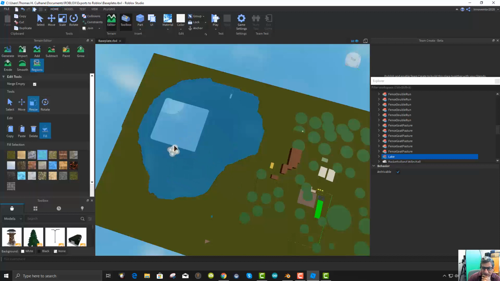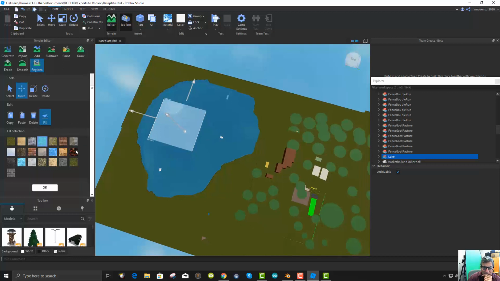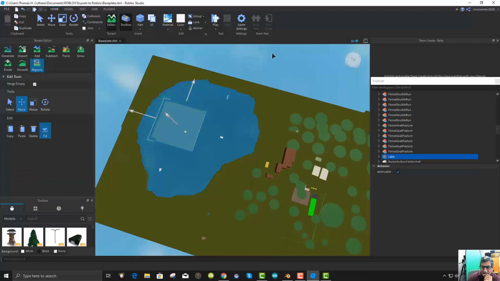Resize it. Move it. There we go. Getting about to lake level. Move it over and fill that gap, that big hole we created. And fill with water. And hope that that worked.